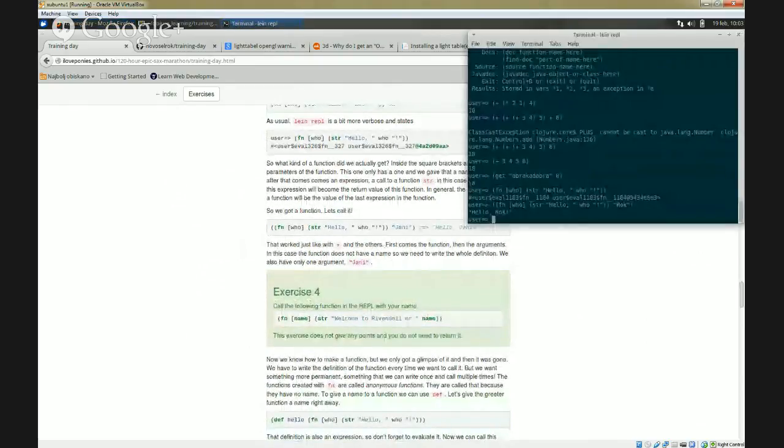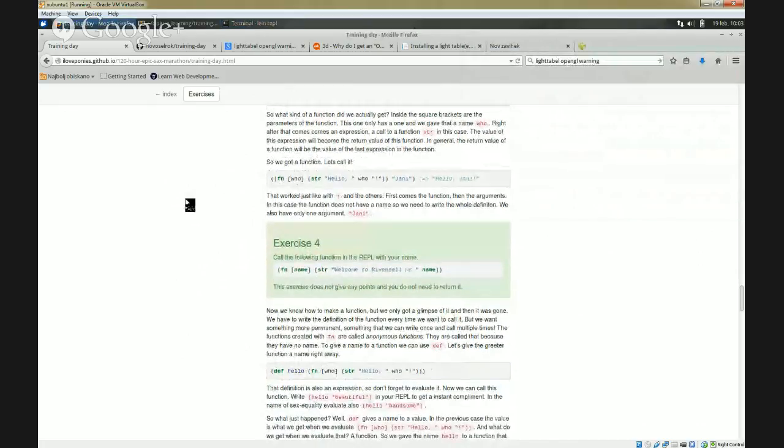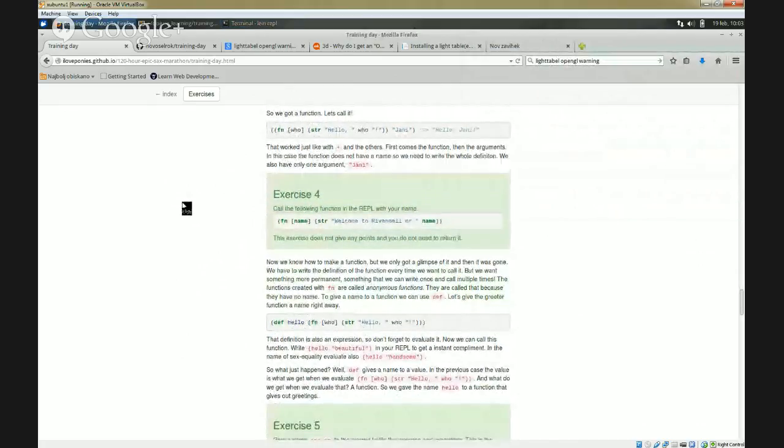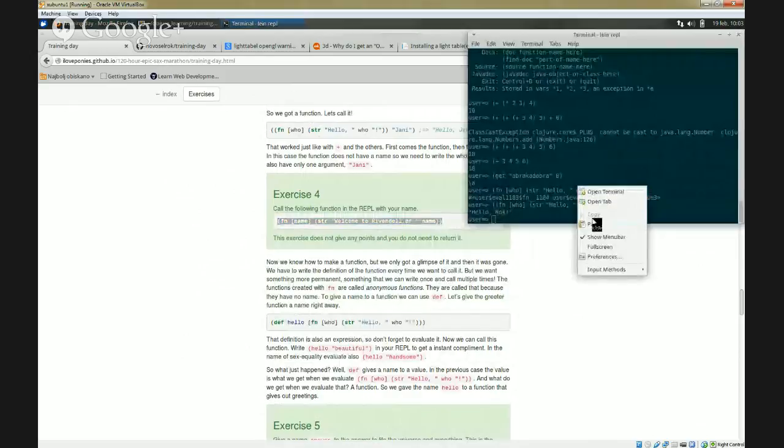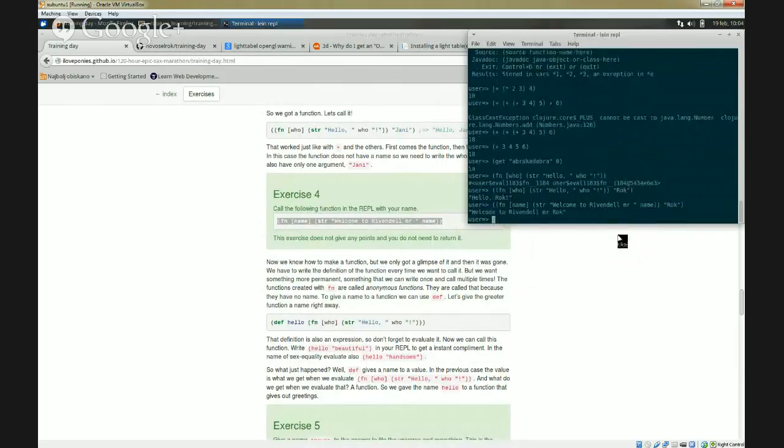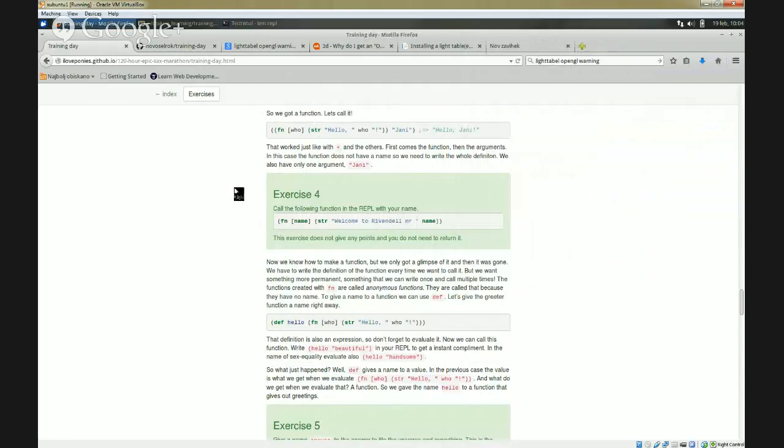So the function, as you can see, always comes first, and I gave it an argument of my name, and it produced hello Rock. Okay, so let's call this function with our name. So another bracket, and this, welcome to Rivendell, Mr. Rock.